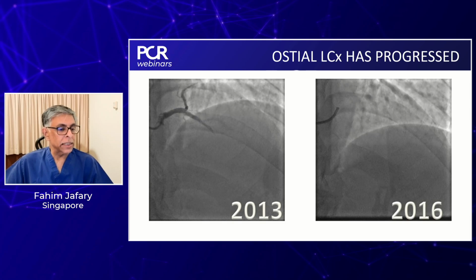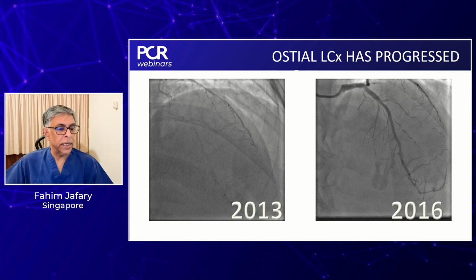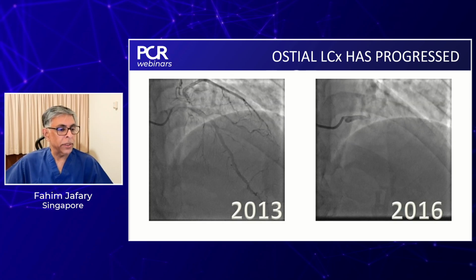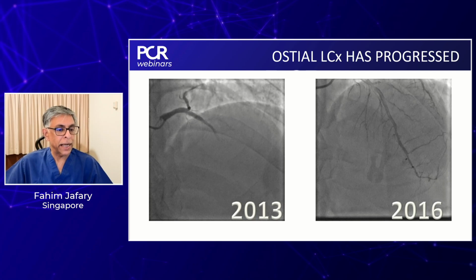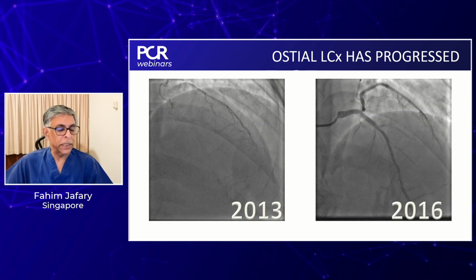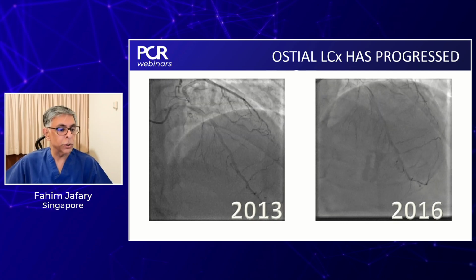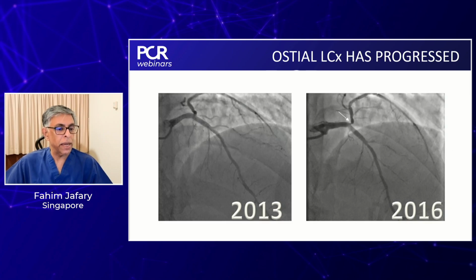And as you can see, the circumflex coming up vertically on the left side in 2013 was quite okay. And on the right side, I don't know if it's visible so well here, but the ostial circ was quite tight. I will show you a still image to make that point where you can see that the ostial circumflex was very tight. So here you have, and take it from me, that the RPL was still open.